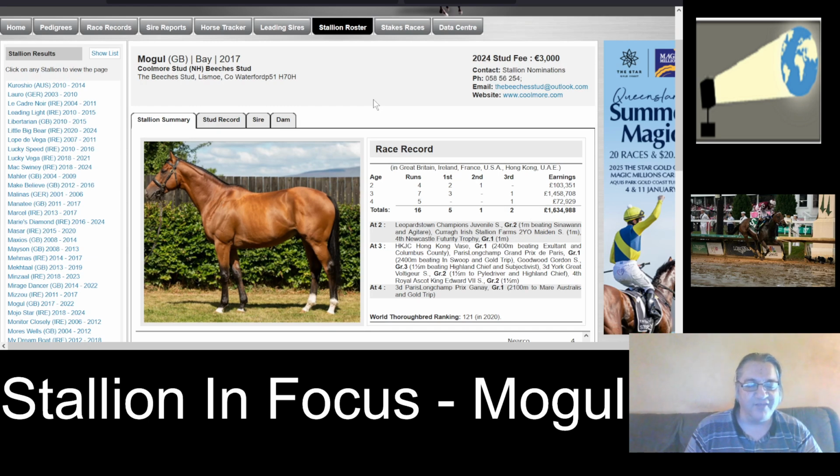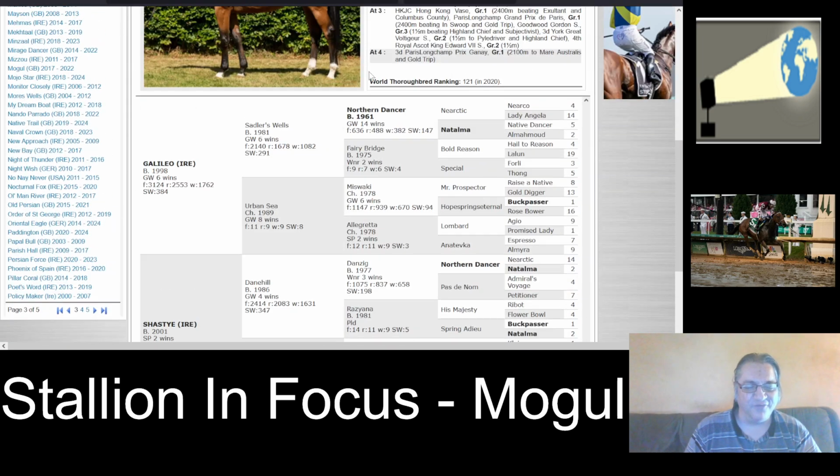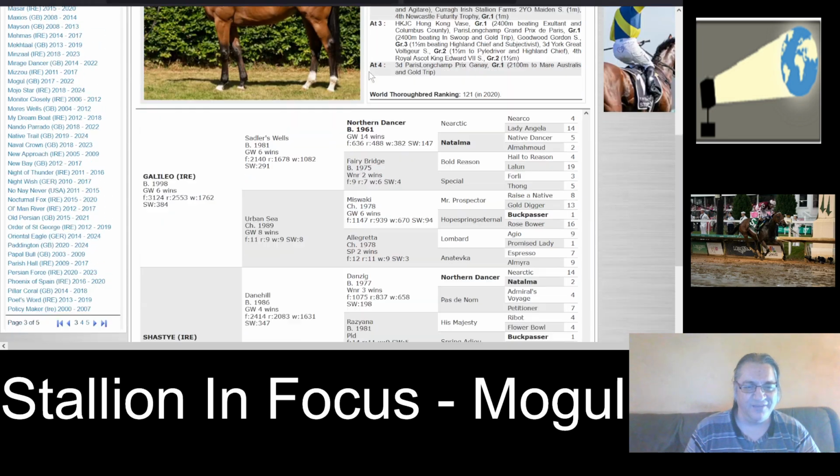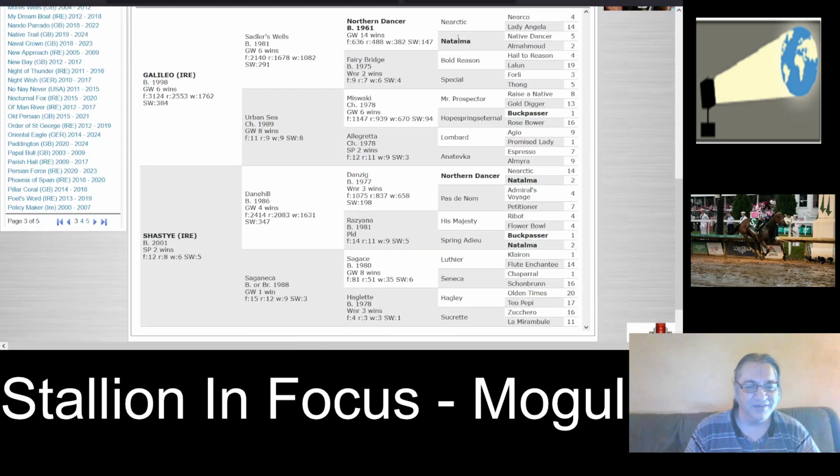The way I would work this stallion is if I was a breeder with a flatbred mare that I'd raced over jumps, I'd send it to this horse, because then I could race it on the flat as well. That's what I'd be looking to do. And I like this stallion, I do. I make no bones about that. And yeah, definitely one I'd identify in the current day because the line is just world class. I follow it still to this day.